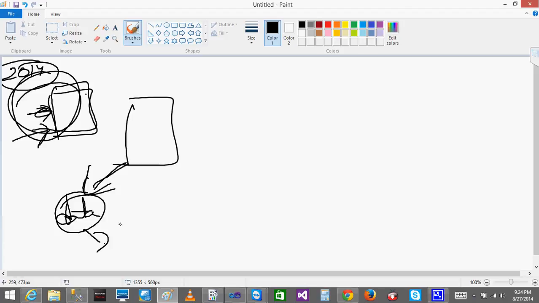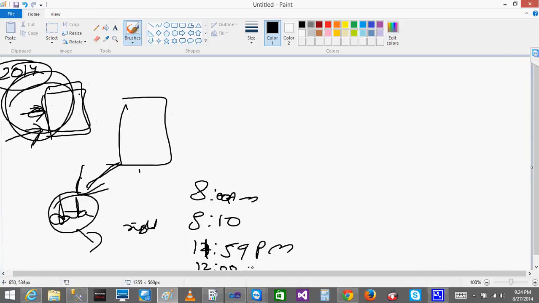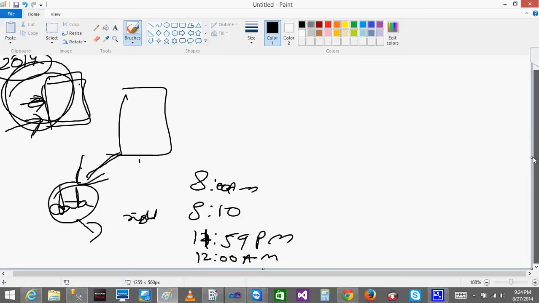Let us say the data changes only nightly. Today at 8 a.m., if I run the report at 8:10 a.m., I will get the same output, even if I run it at 11:59 p.m. The data is going to change only at 12 a.m., which is night time.